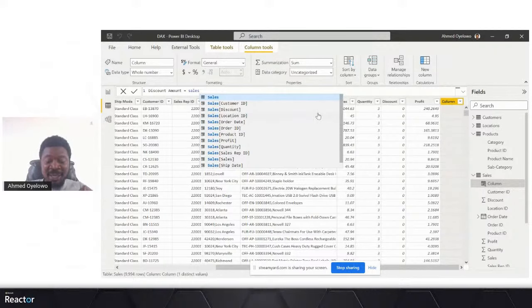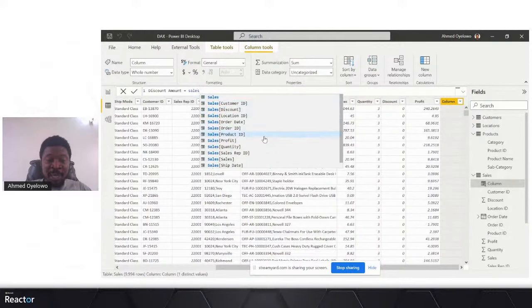As you would have seen, every time you try to write a formula in DAX, there is always this table name, column name structure to what you need to supply, right? Because you are working against tables in your model, right? So all columns belong to a table. Every single column belongs to a table. So if you want to refer to a column, you also have to refer to the table it belongs to as well, right? Now, I really want to pick the sales column.